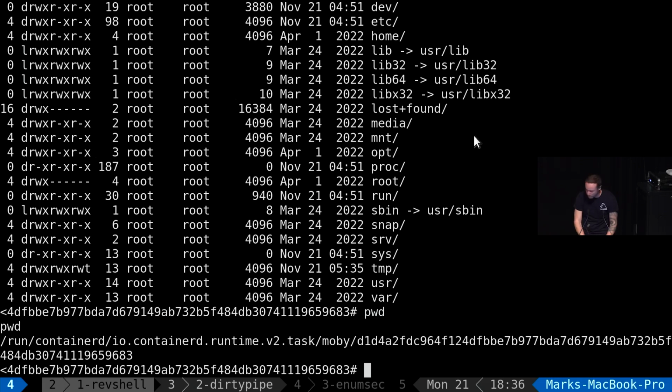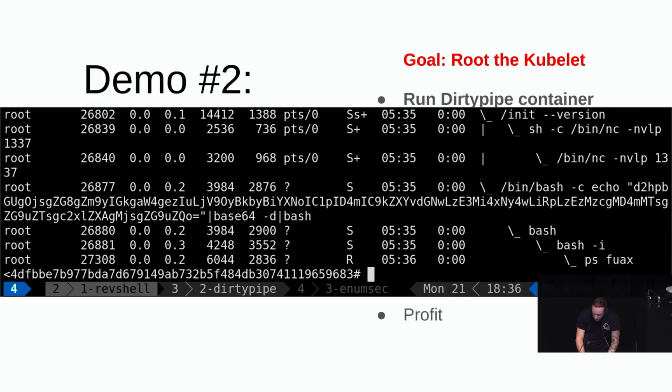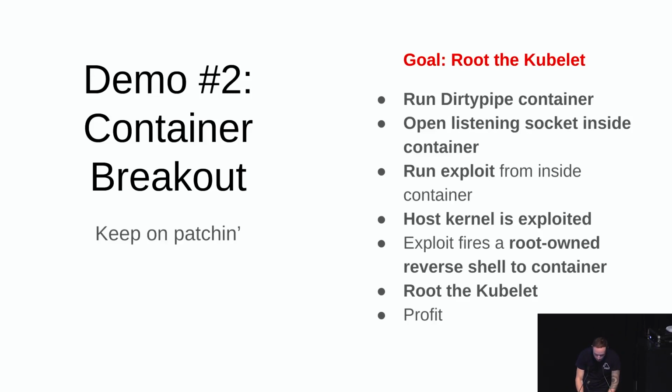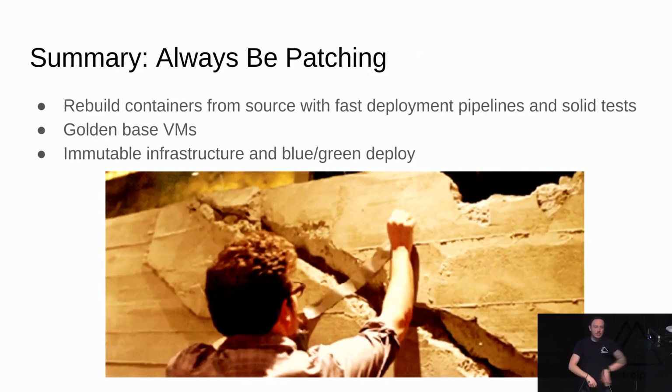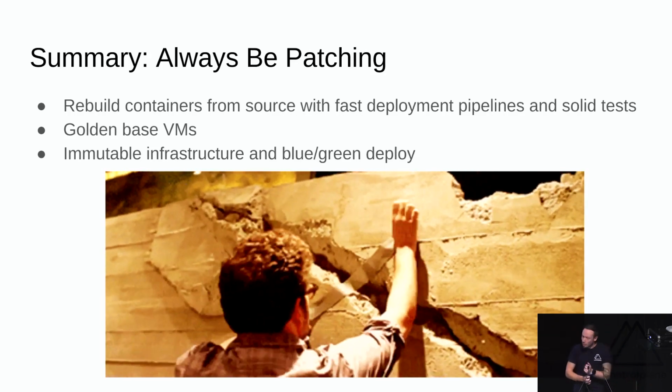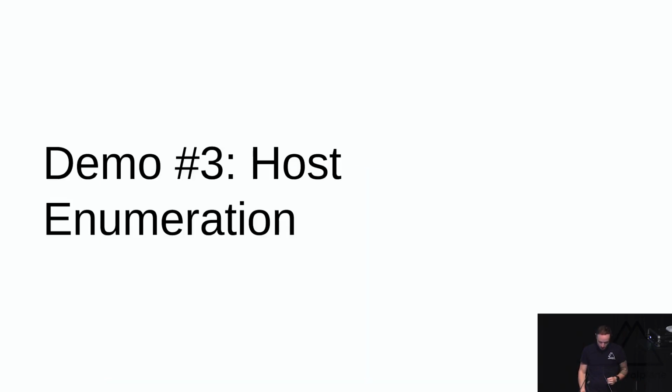Of course, this is a bad day. We also now have access to the host's process namespace. We're on the host, in fact. There is no namespace jiggery-pokery here. It is just a straight-up breakout. Okay, so to keep things moving along, of course, we know we should always be patching. Containers give us an opportunity to move things along quickly, but that includes base images and golden VMs. Immutable infrastructure is good. So we're now hypothetically onto a container host.